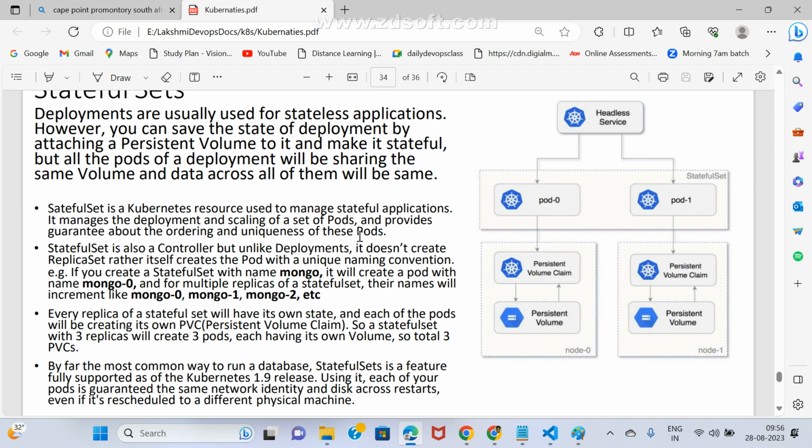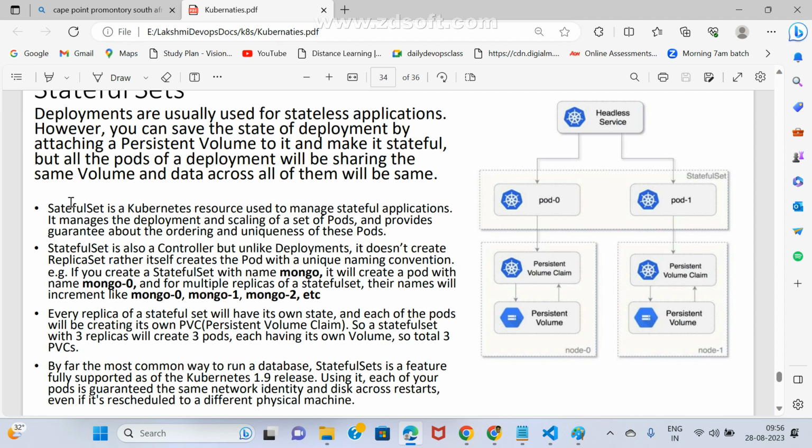This is very, very important. Why is StatefulSet powerful? Suppose you specified three pods, it maintains uniqueness. What is the uniqueness? Your pod name hyphen zero, pod name hyphen one, pod name hyphen two. If you specify 10 pods, 0 to 9 only it will take. That's why it guarantees the ordering and uniqueness of these pods.